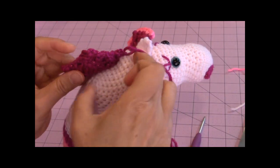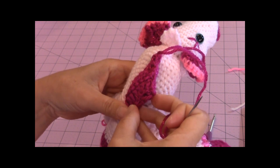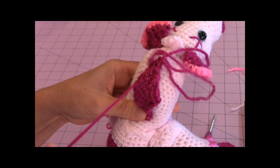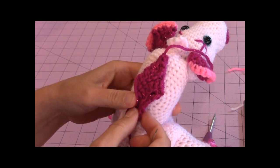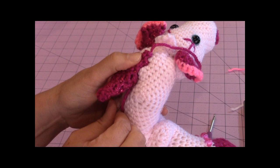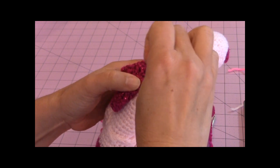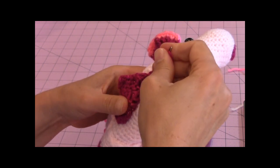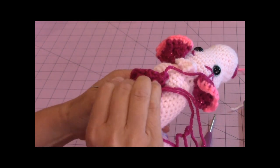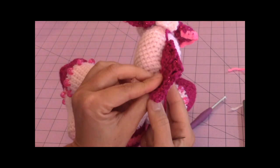And then you're just going to stretch the scale slightly, not much. You don't want to distort the neck. Then you're just going to take and sew all along the base. And you can take and alternate. So I'm going to go back to the other side, and then sew this side down, because you want the point of the triangle to be facing up. So you want it to go up on the dragon's neck.